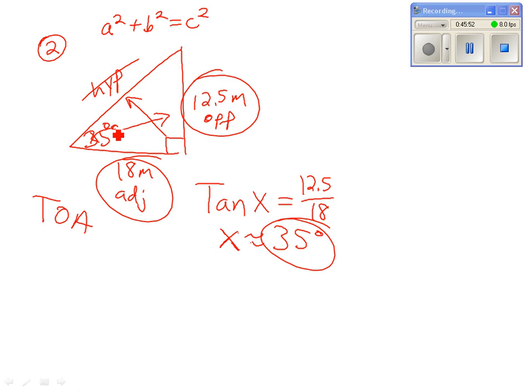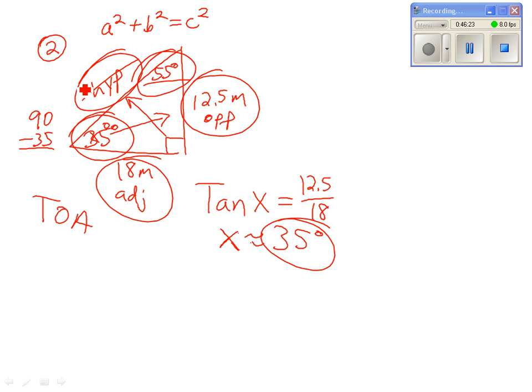What angle is the sun shining on the pole at? How can we find that? 90 minus 35, or you could do 90 plus 35 subtracted from 180. So that angle up there is 55. They didn't ask us to find that, but some of the problems that we do today, they're going to ask you to solve the triangle. And when they say solve the triangle, it means find all the angles and find all the sides. Again, we could find this side over here by using Pythagorean theorem. You could use one of the trig ratios to find that missing side. Any of those would work.